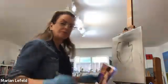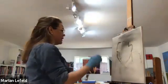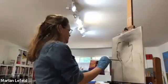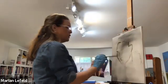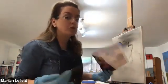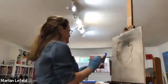So again, like I was saying, I'm trying to find the boundaries of her face. Very quickly doing a sort of a sketch of the drawing. We're going to continue. I'm going to continue working, painting with or drawing with paint, if you will, in just a moment. Okay.